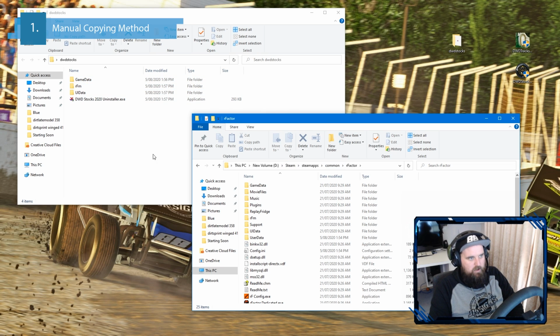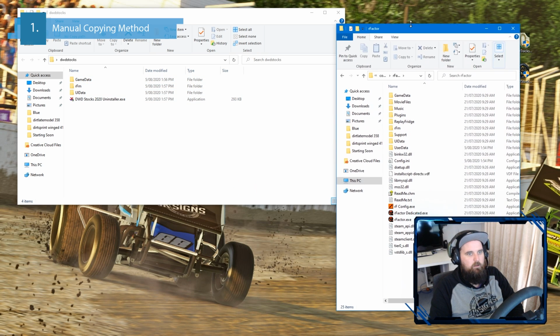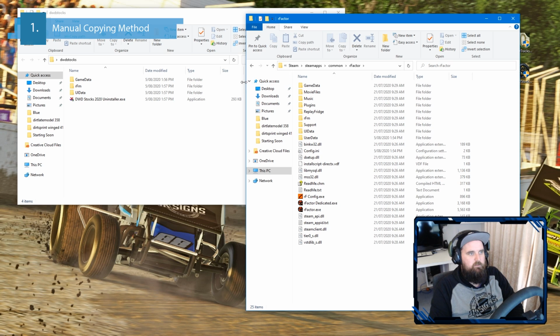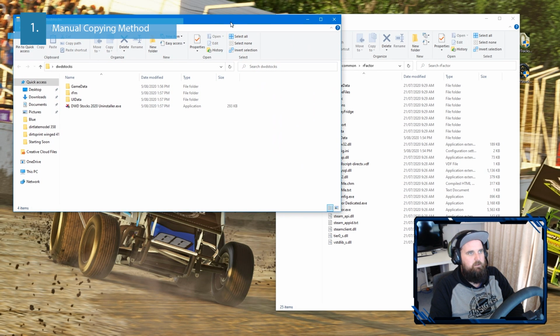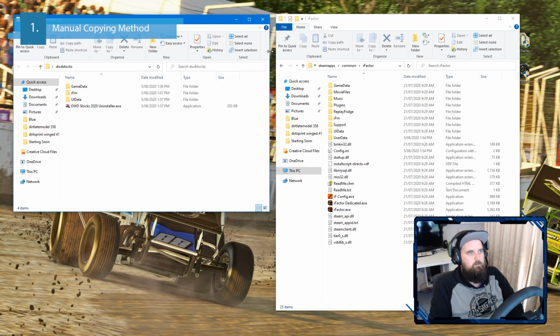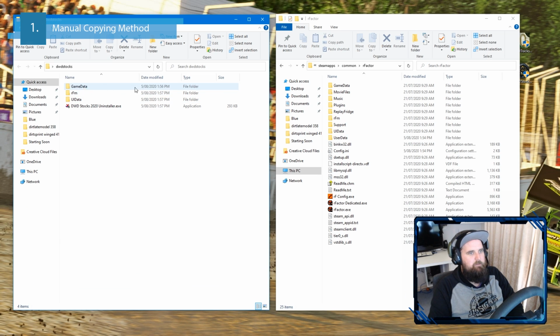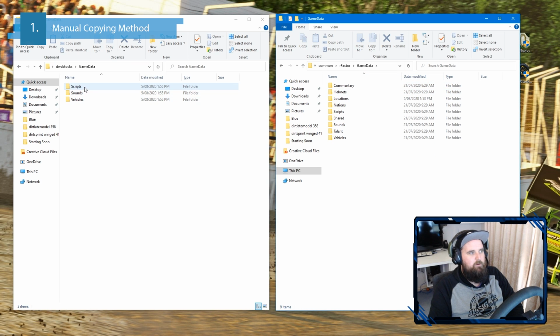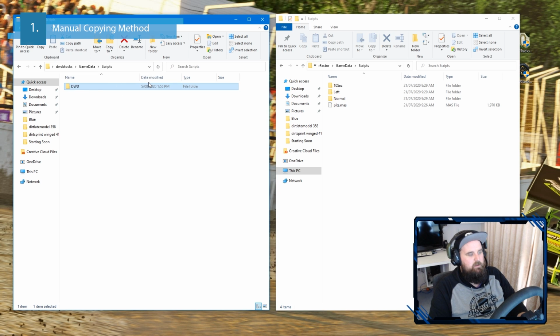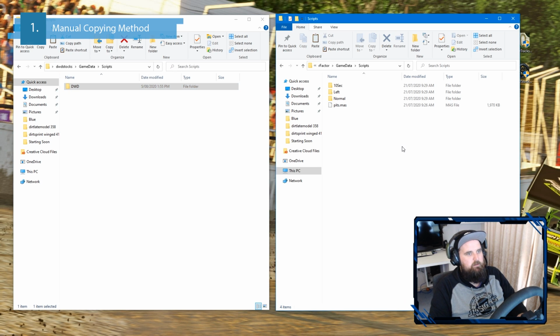So what I might do is do this side by side so you guys can see it a little bit easier. So we've got a game data folder and a game data folder. I'm going to open this, and then the same process again. In here we've got scripts. Now you can just copy it all across in one hit, but I like to do it this way. So now I'm going to copy and paste.